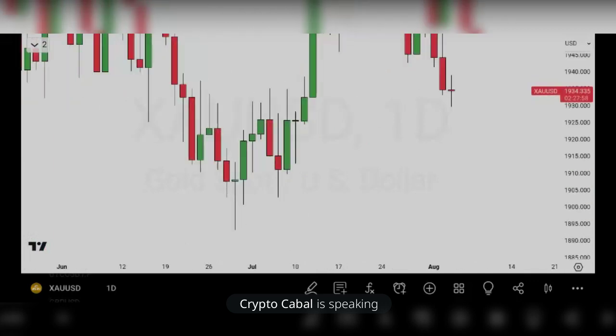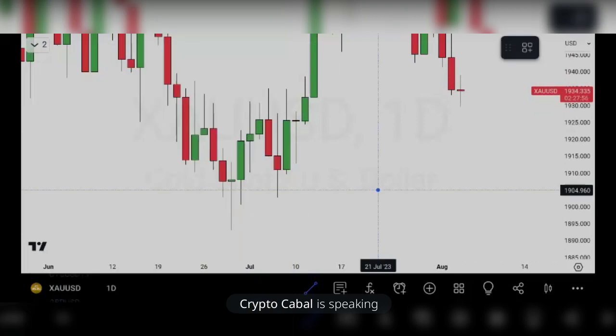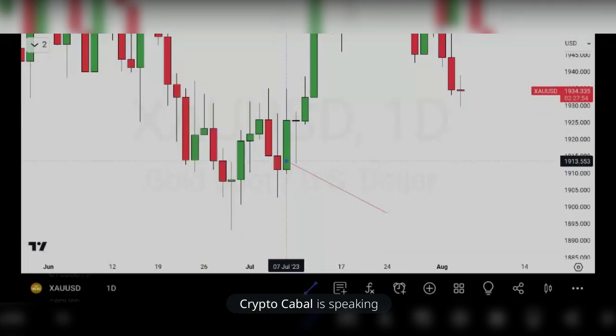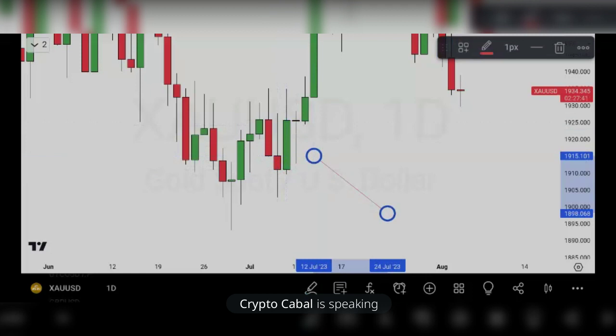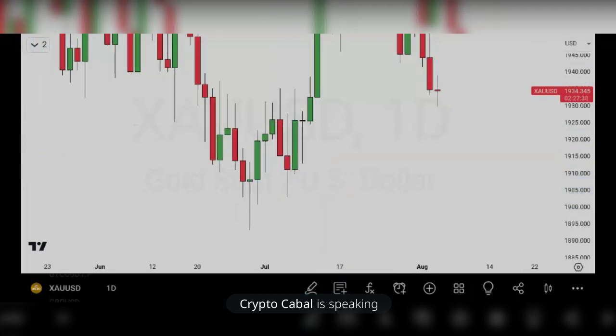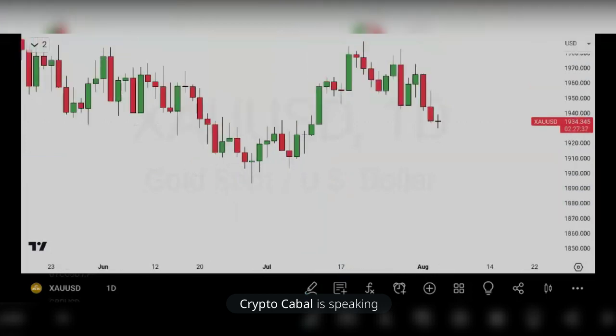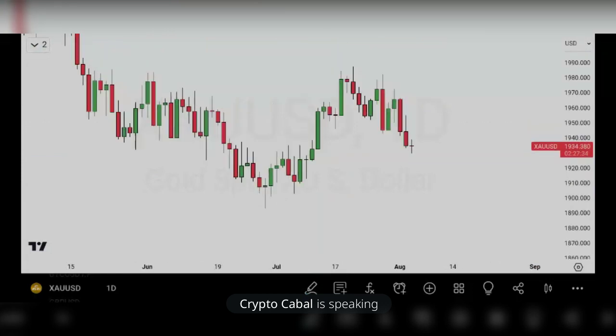Now, look at this. Can you see this green candle? Can you see the body? We mostly use the body. Look at the body of this candle. Can you see that it's bigger than the body of this previous red candle? This is bullish engulfing. And bullish engulfing is actually found in a downtrend, and it implies that we'll have what? A potential reversal to the upside.